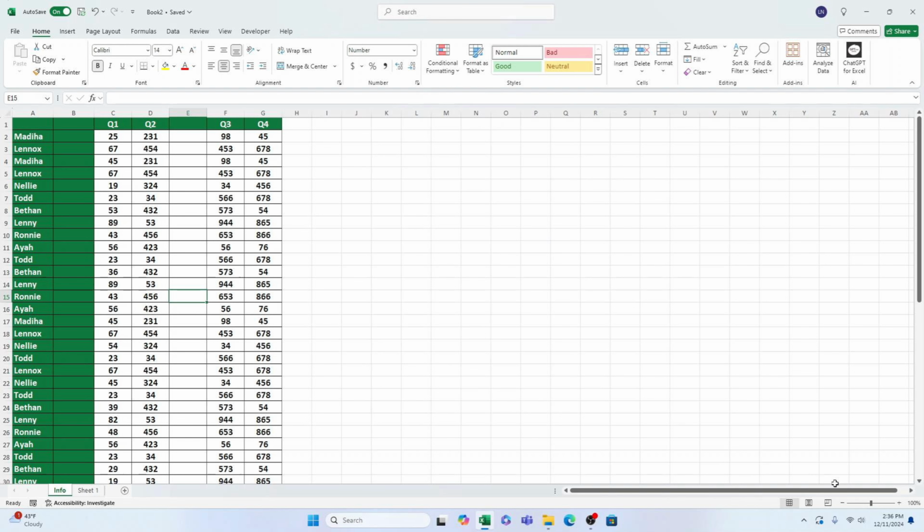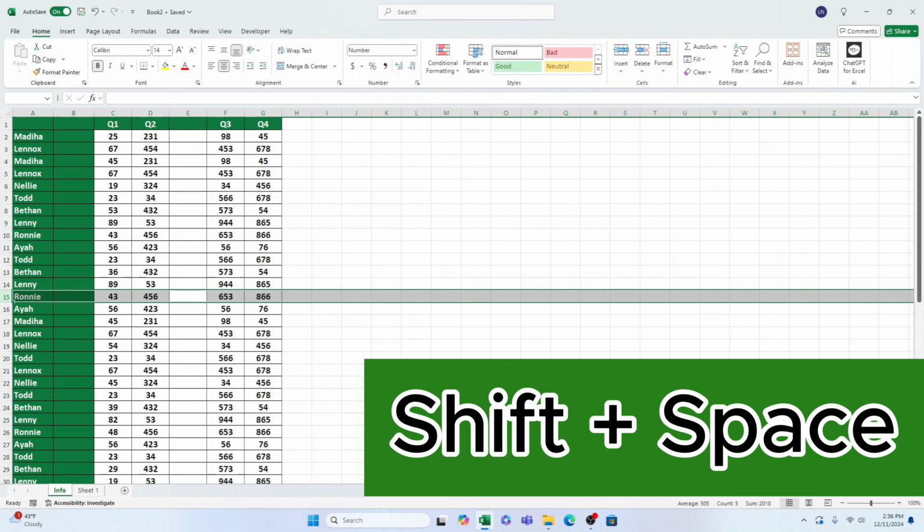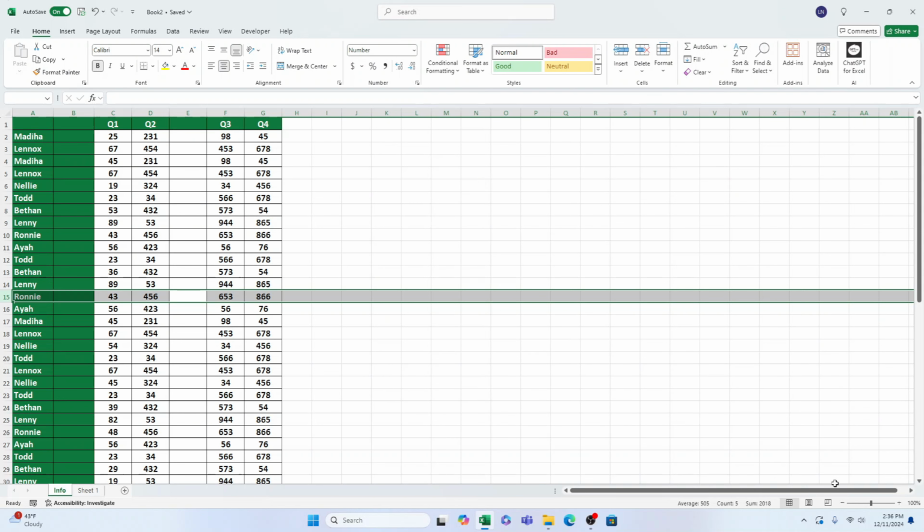Before you can use the shortcut key to select an entire row in a data table, make sure the active cell is in the row where you intend to add a row. You can select the active row by clicking into the row with the mouse or use the arrow keys on the keyboard. Now, you can press the shortcut key. Shift plus space is the keyboard shortcut to select an entire row. That is all that is required to complete the task.